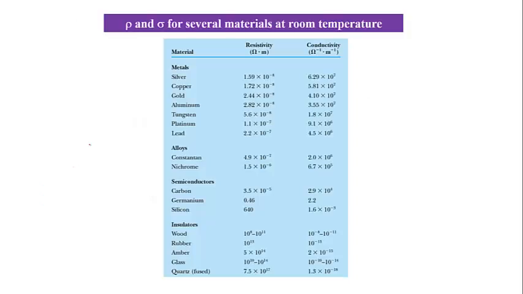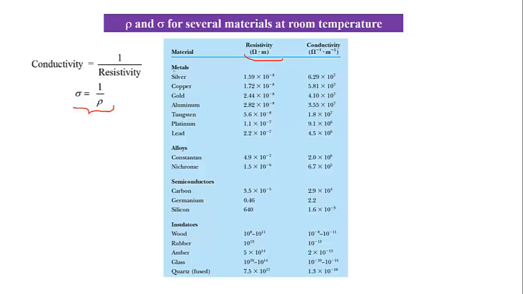So let's take a look at this table here. This is the resistivity, which we call ρ, and this is the conductivity, which turns out to be 1 over the resistivity. So if you have a very resistive material, you have a very poor conductor. And likewise, if this is very small, then you have a high conductivity. This is the way the symbols relate, just by taking the inverse.